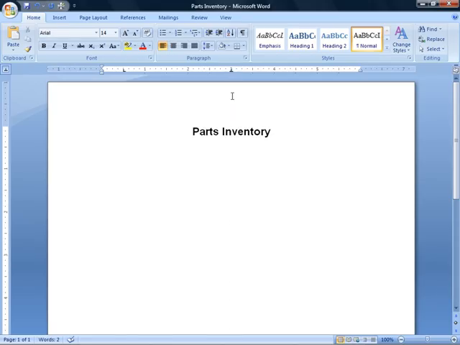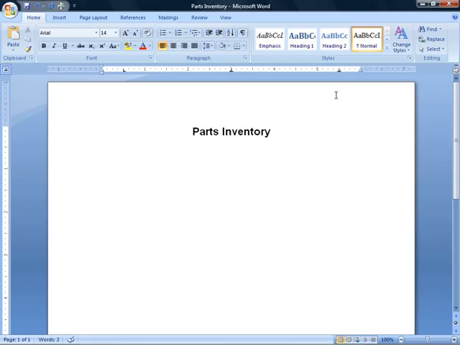And we'll click on the ruler, and you can see there we have our center tab icon. So we've set our tab stop there. We're going to do one more, and because we're going to track the price of our parts inventory, maybe it should be a decimal tab. So we'll go past the right align tab, click again till we see the decimal tab. And let's go over here and we'll put that at the 5.5 inch mark. We'll just click right there, and you can see now we've got 3 tab stops on our ruler. That means every time we hit the tab key now, we're going to go from tab stop to tab stop.